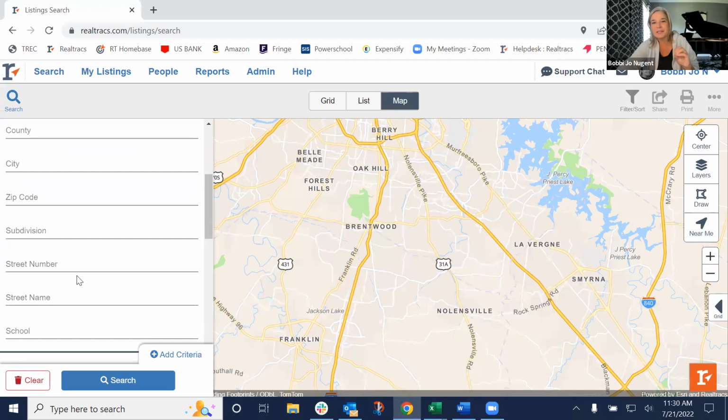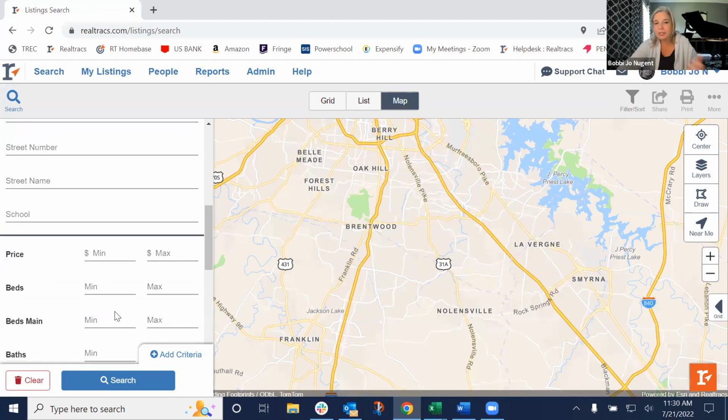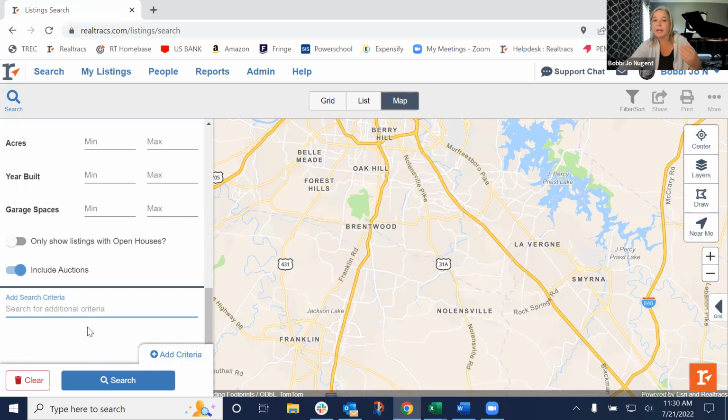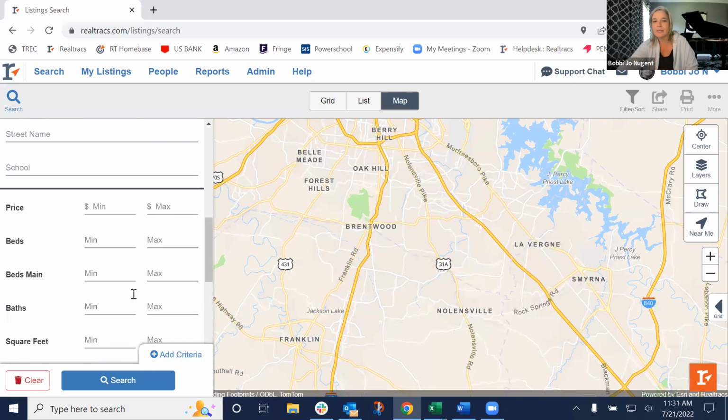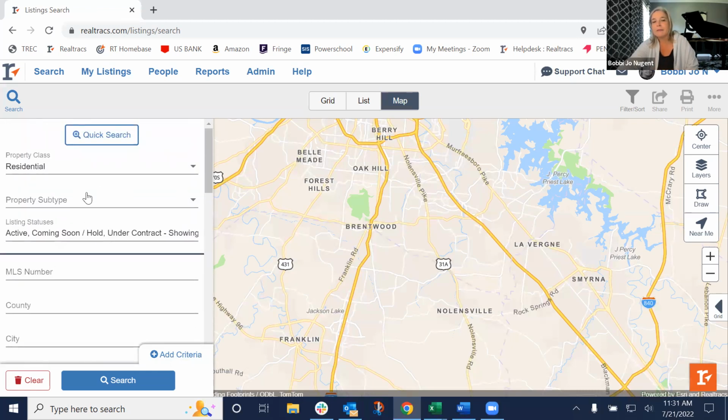Any specific type of properties, specific areas, that new construction example, you may be looking at, add criteria here to focus on those types of properties to get statistics for. So the sky's the limit right here. You can find any statistic you need. You just need to know how to use this tool right here to narrow it down.